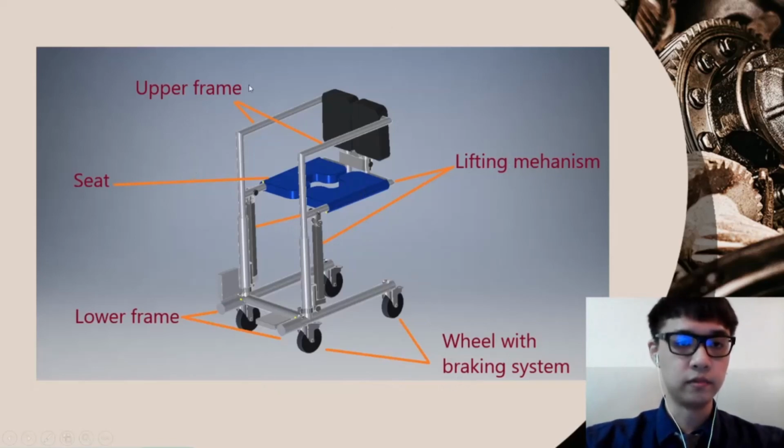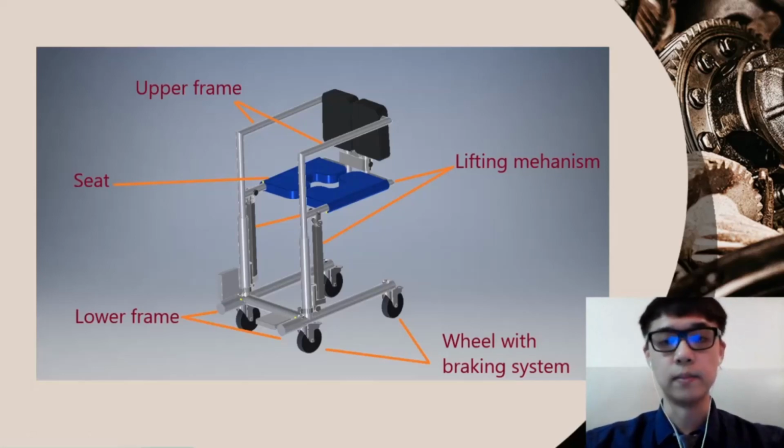The upper frame is inserted into the lower frame, and this is how the seat is designed for our transfer wheelchair. So that's all for my part. Thank you. And now I will pass the presentation to my members.